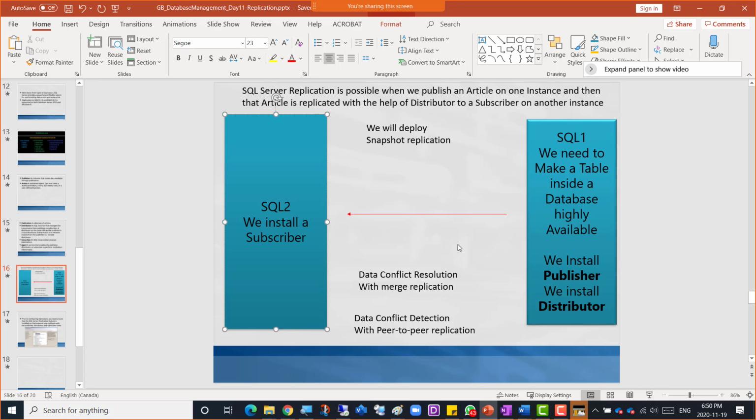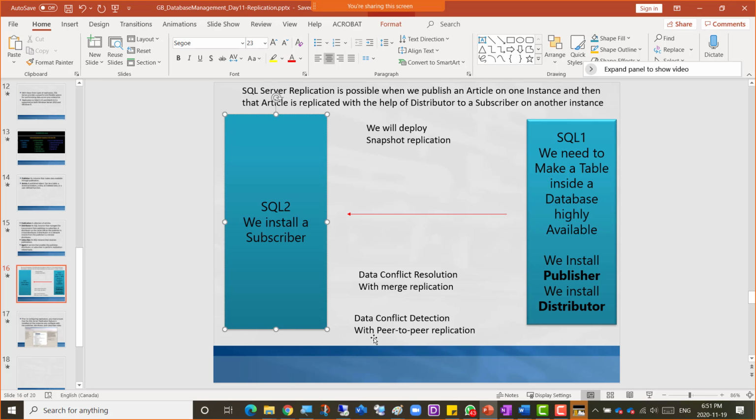Okay, so data conflict resolution with merge replication and data conflict detection with peer-to-peer replication. There are types of replication, or components of replication also. Conflict resolution can be done with merge replication, which has that built-in by design feature where if there is a conflict, it's going to resolve it.